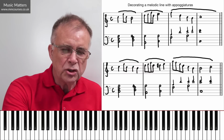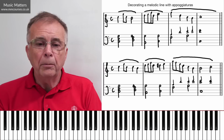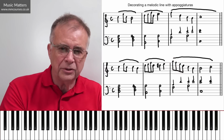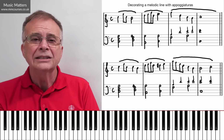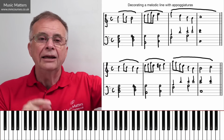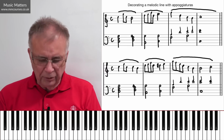So sometimes the relationship between appoggiaturas and suspensions is quite close. But an appoggiatura is always an unprepared suspension, as it were, which is what this is. It's kind of going 9/8 above the bass and it's not prepared. That's definitely an appoggiatura. Often though, appoggiaturas could be described as suspensions only if they're prepared, or they might be described as passing notes, passing tones, if they're moving by step between the note before and the note after. So that hopefully just clears up a few things about those details of appoggiaturas.